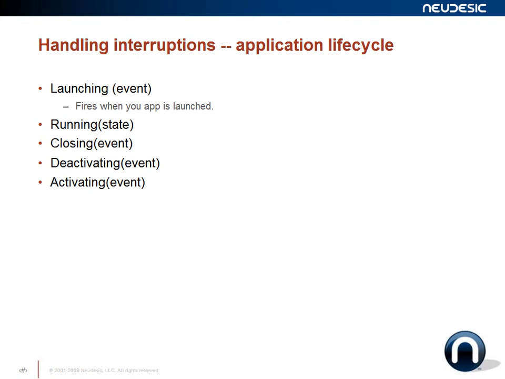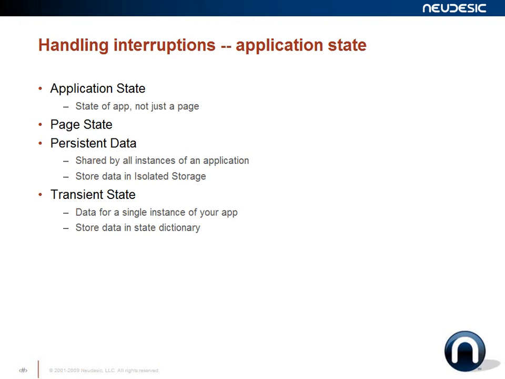And there's a small window of time that you have to run that stuff, so you don't want to be doing a lot of things in there. We'll talk about that a little bit more when we get to state. When the user returns to your application after a phone call, or if they back into your application, the activating event gets raised. One of the most common things that you do with these events is to hand off state so that it can be restored. Hand off state on deactivate. Save it so that when the application gets reactivated, you can restore that state.